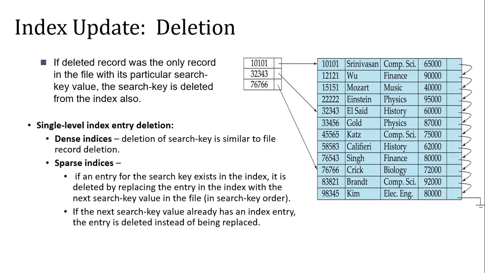So how can you delete or update some data? If it is a dense index, each of the records has an entry that always persists in the index file, so you must delete the data from the database and also from the index. But in the sparse index files, not all the search key fields that are in the mother table belong in the index files. So if the data belongs in the index files, you have to delete it from there and also from the mother file. But if the value is not in the sparse index, then you only delete the value from the main database, and that is enough.